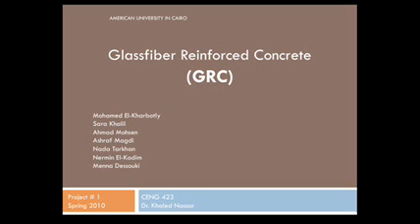The blue table shown here illustrates the mechanical properties of GRC. Glass fiber makes up about 3 to 5% of the mix. Although glass fiber gives GRC its name, it is only 5% of the mix. The reason for this is its alkali resistance and the fact that it can replace steel reinforcement.